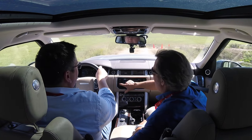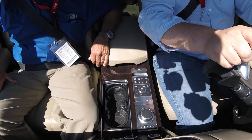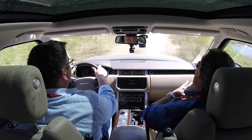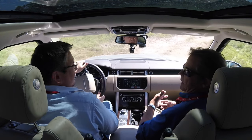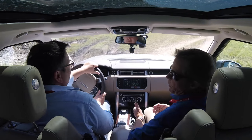Also, we have auto mode in terrain response. You can just put it into auto and it will do everything for you. But it'll go from rock crawl to grass, gravel, snow, depending on what it thinks it needs to be in. And you won't even be able to tell what mode it's in.